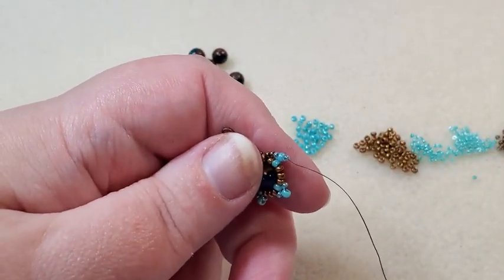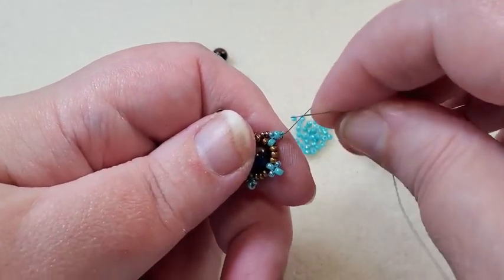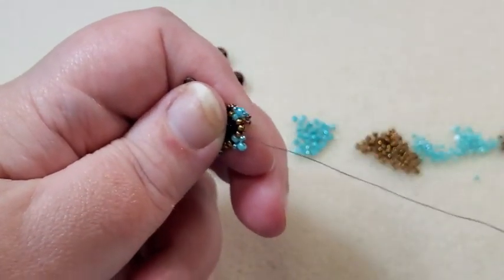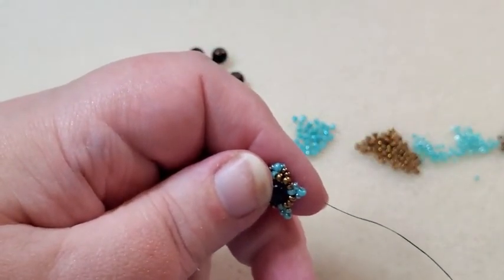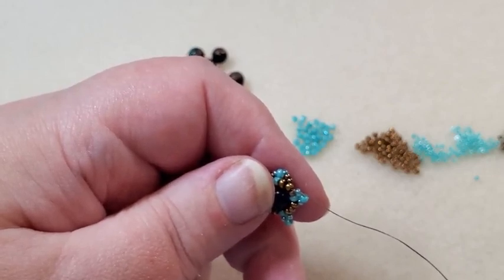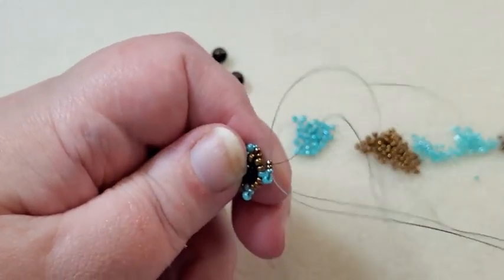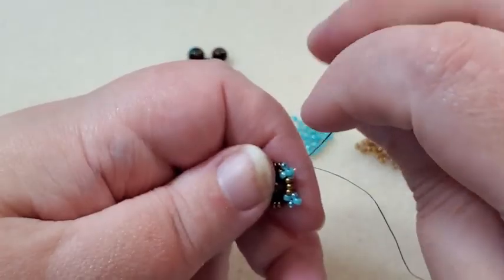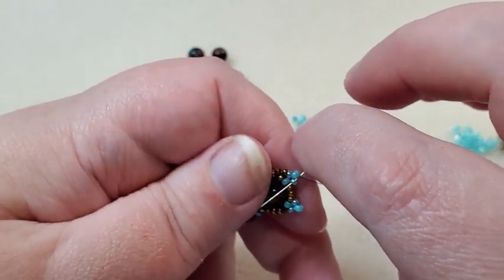I'm going to pick up 2 bronze 15-0s. And I'm going to skip that first bronze bead and go into the middle one. Now I'm going to pick up 2 more bronze 15-0s. And I'm going to go up into this turquoise 15-0. Now I'm going to go into this turquoise 11-0. And down into this turquoise 15-0.